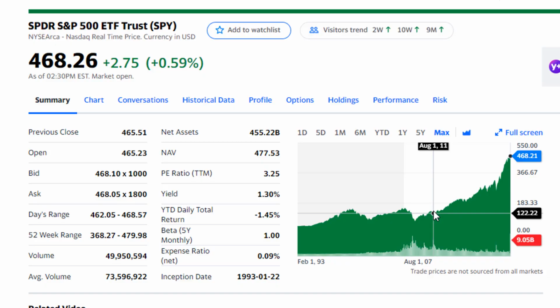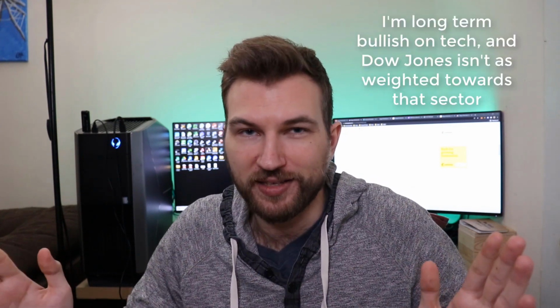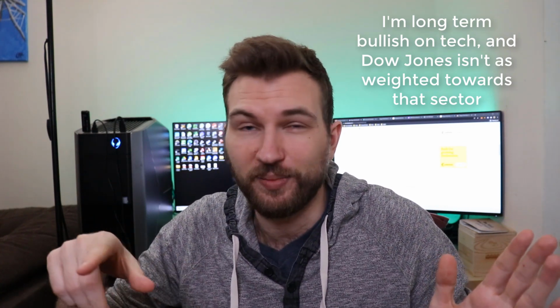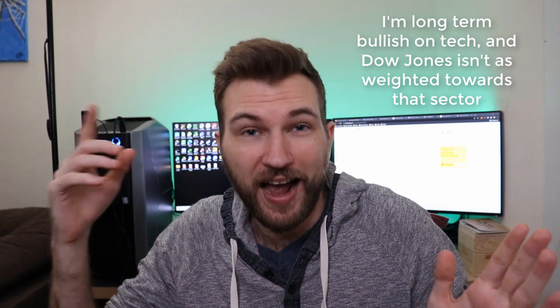One thing I'll say about this strategy though is I don't think it outperforms over the long run. So if you keep on repeating this, I think it underperforms something like the S&P 500 or the NASDAQ, stuff that has more growth in it. These higher yielding companies tend to be more of a safe haven for down years. Over a longer period of time, growth is going to outperform. On a short-term basis, if you go into a recession, then the Dogs of the Dow will outperform. It's just whether or not your time horizon is long enough where you don't care about the volatility in something like the S&P 500 or NASDAQ, and that's where you'll get higher total returns.